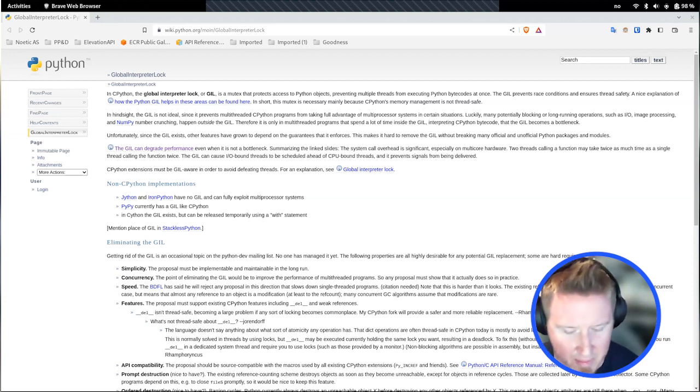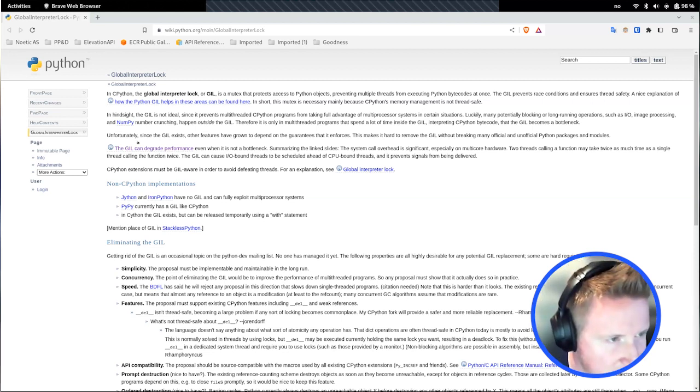It creates a high-level overview of the amount of contention that the GIL is under running your code in Dask. I'm sure many, if not all, people are aware of what the GIL is. If you Google or DuckDuckGo the global interpreter lock in Python, you'll find that it's basically a mutex that protects access to Python objects.